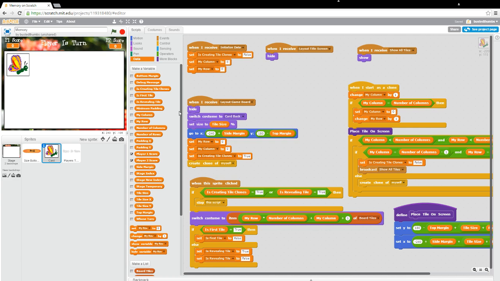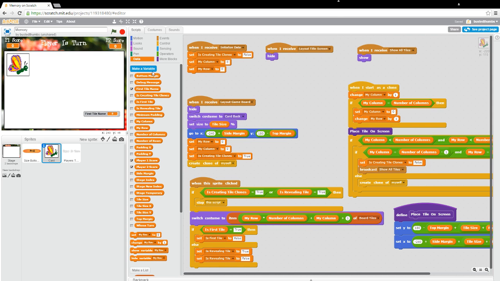I think the way we need to do that is we need to keep track of which tiles are being flipped over, because at some point we have to say, is tile 1 the same as tile 2? And the way we know they're the same is if they're the same image, the same name that came from that tile board. So we're going to create 2 new variables again. I mean, we're making lots of variables, but that's just the way programming works. Let's make a variable that says the first tile name, and let's make a variable that is the second tile name.